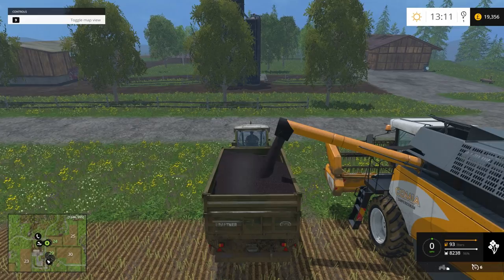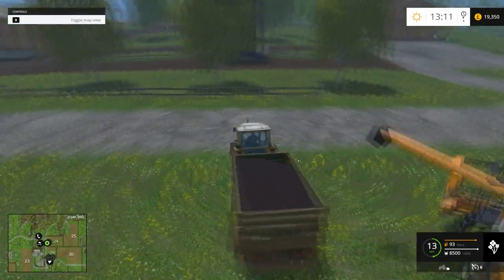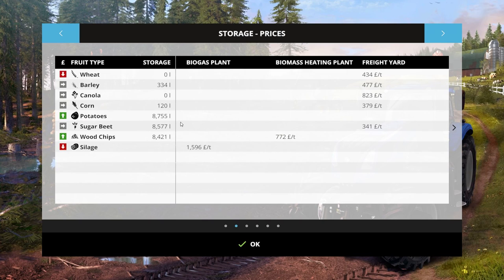Nearly full, and there we go, we've got a full trailer. So, let's go and... Where's the best price? Let's have a look. From last episode, we didn't sell these bits, so I didn't really have a look how much these bits are. Where's the price for canola?